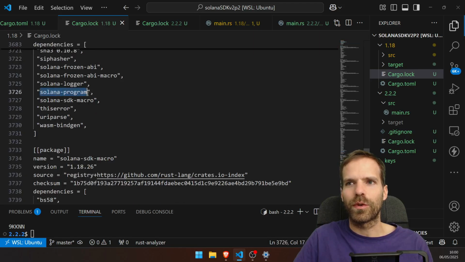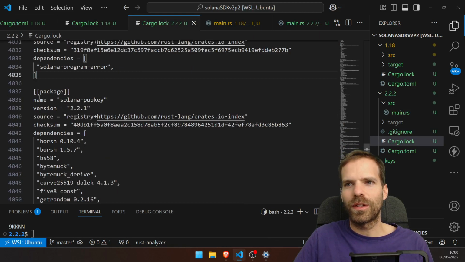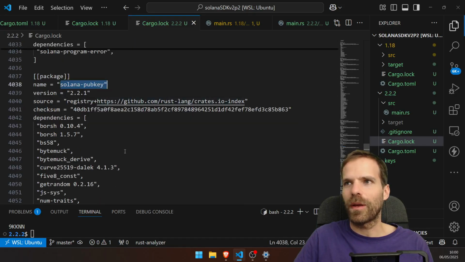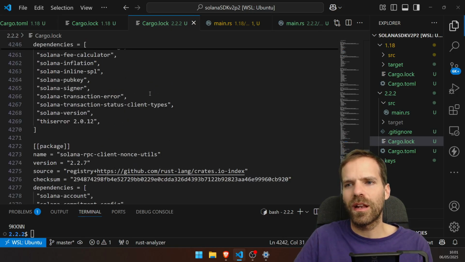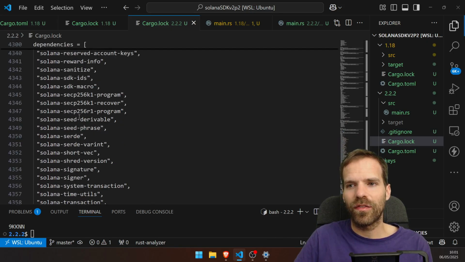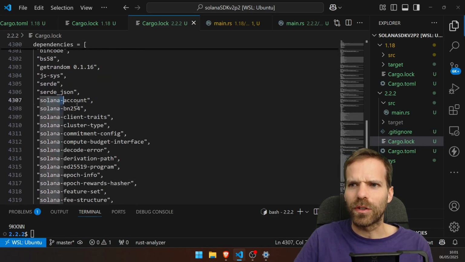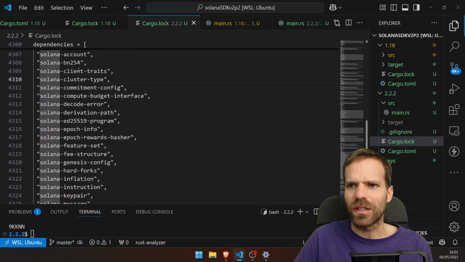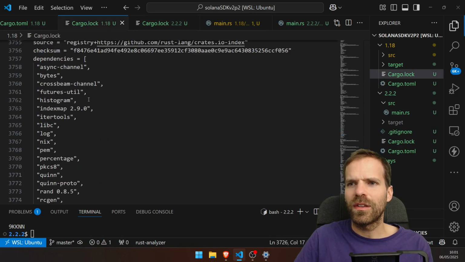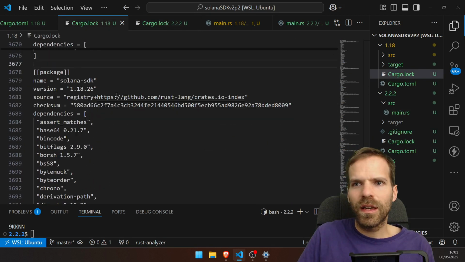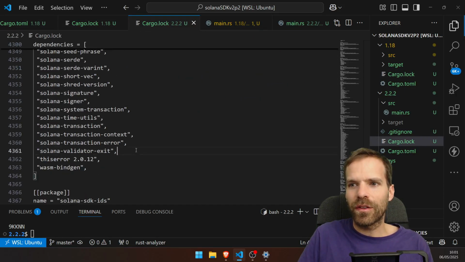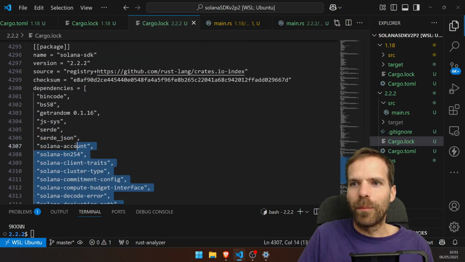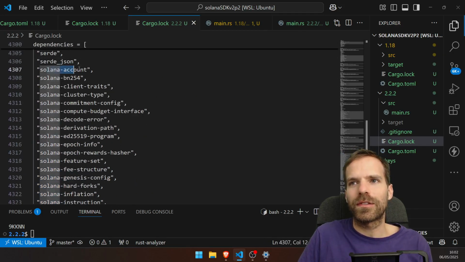The Solana SDK, which has Solana program as a dependency. Here we need to now use all of those, like Solana pub key we have as a direct dependency as well. So basically we have a bunch more, also Solana RPC client stuff and the Solana SDK itself, which also has a bunch more Solana dependencies, it seems like. Because here the Solana SDK, again, just those few Solana dependencies. And now the Solana SDK has a bunch more Solana dependencies because they split those.